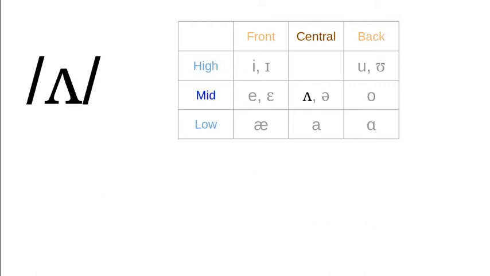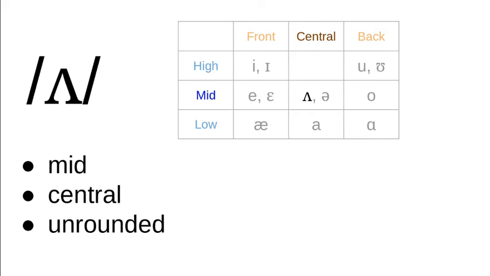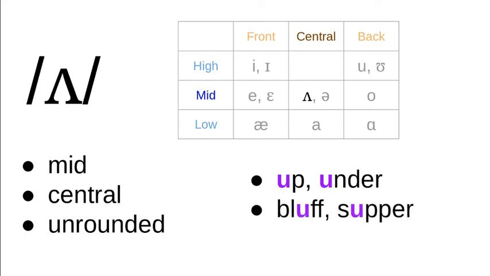Now, it might not be obvious why I put this final sound in with the O and U sounds. The character doesn't look very similar, but this is the sound. It's represented by an upside down V, but this sound is normally spelled in English with a U, so there you go. Right, so this vowel is a mid-central, unrounded vowel, and here's the kicker. Most of the ones that are paired in the same box, one is tense and one is lax, but both this vowel and schwa are lax. There are some subtle differences in exactly how they're pronounced, but that's not wildly important right now. They do sound different, but we'll leave it at that for now. We find this sound in words like up, under, bluff, and supper.